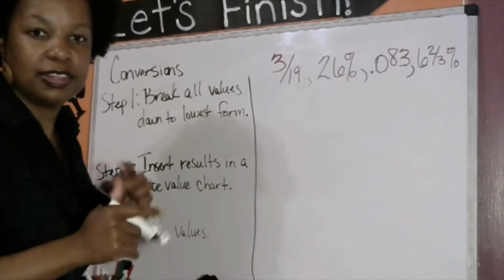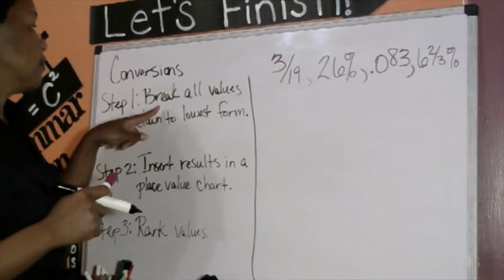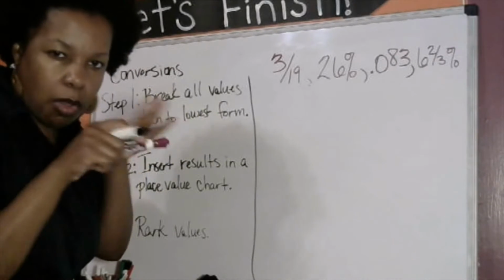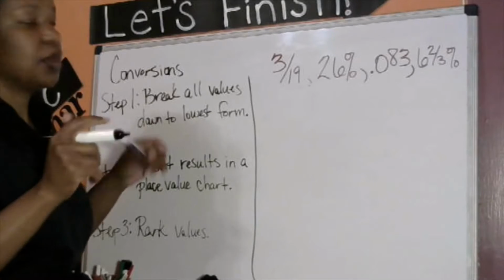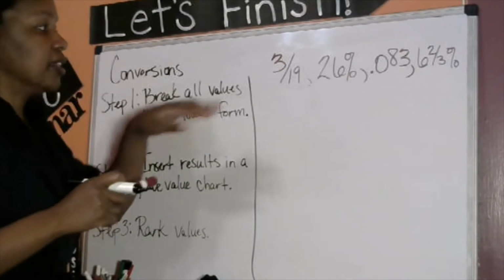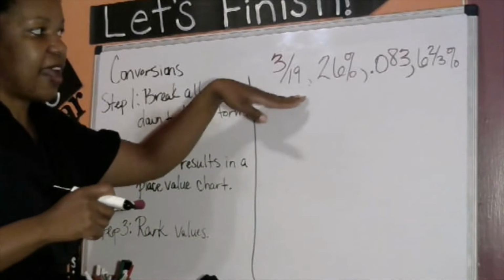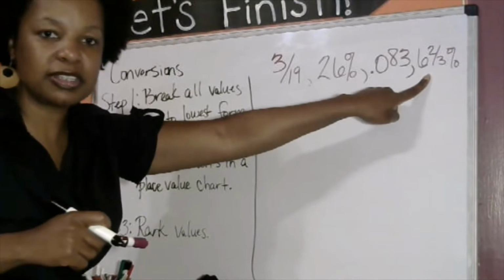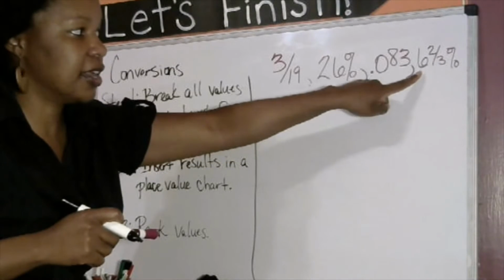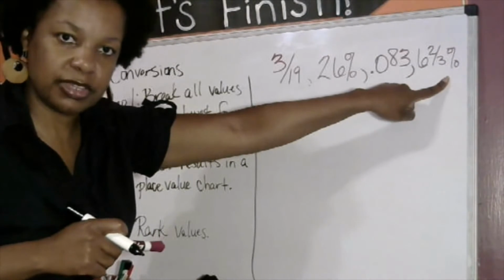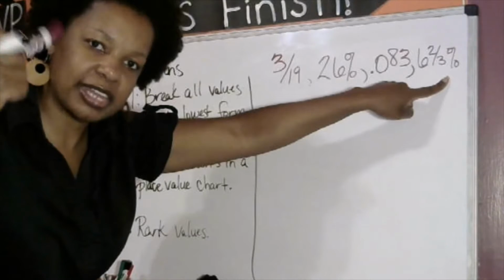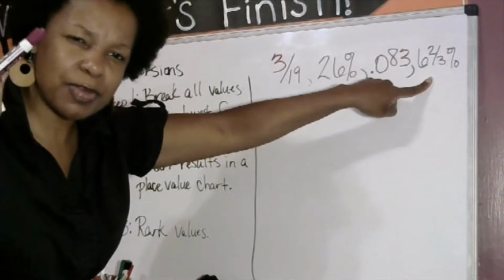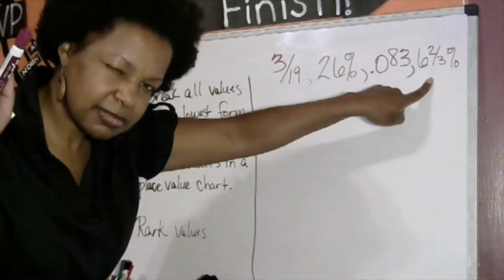So we are working on this conversion, and when you deal with conversions, you want to break all values down to the lowest form. Break them all the way down. You want to equalize them as much as possible. People look at these values and their eyeballs tend to dart toward something that looks like this because there are all these extra characters here. Some of us have brains that allow us to be tricked by this. We think, oh, more is better. But is it? Let's see.